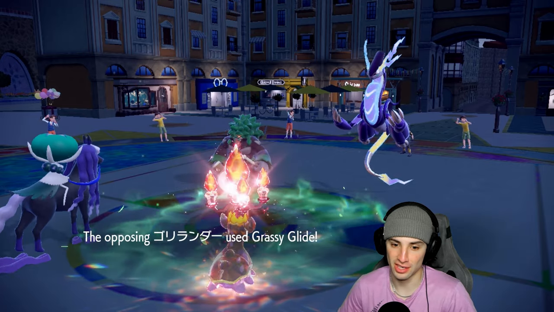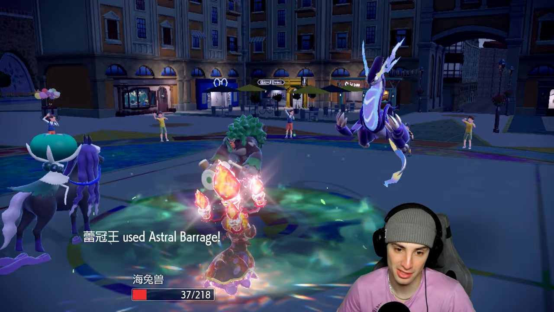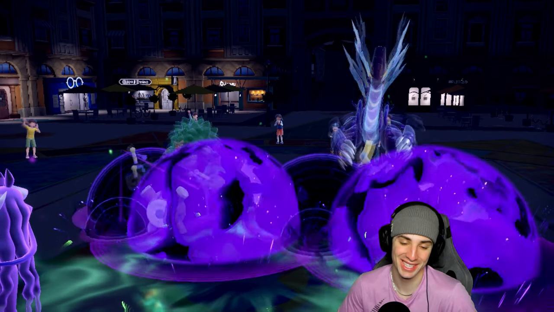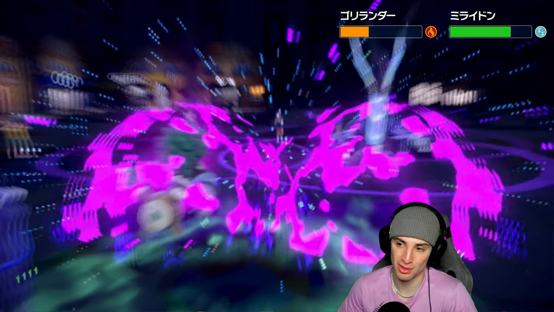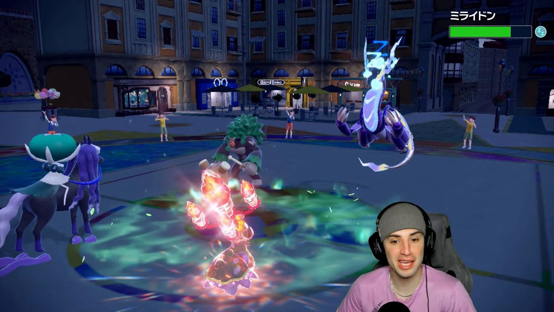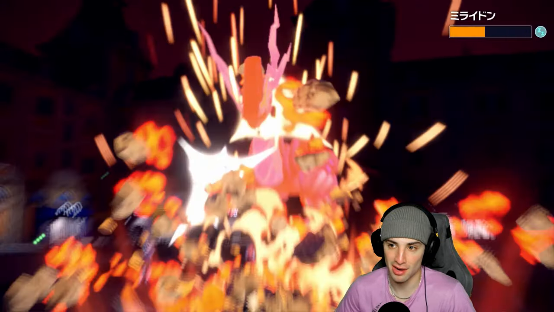Just so I can get off another turn here. Yep, there's Grass Glide. You soaked that all day. That just did 5 damage to us. Poor Rillaboom. Astro Blast flies through here. It's going to chip up some nice damage onto both of them. Can Earth Power finish off this Miraidon? I think it can. My Gastrodon does not play around. Earth Power coming out here.